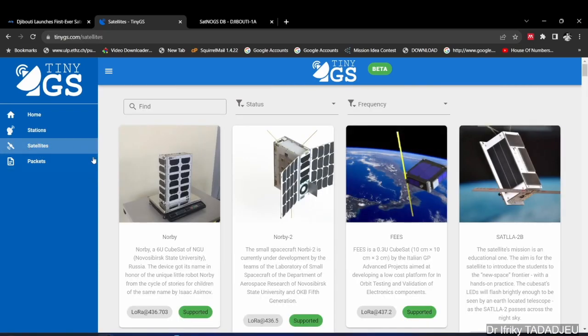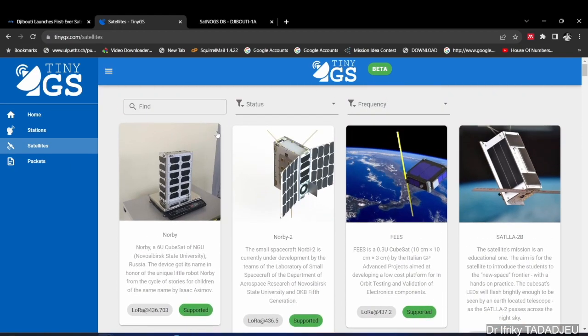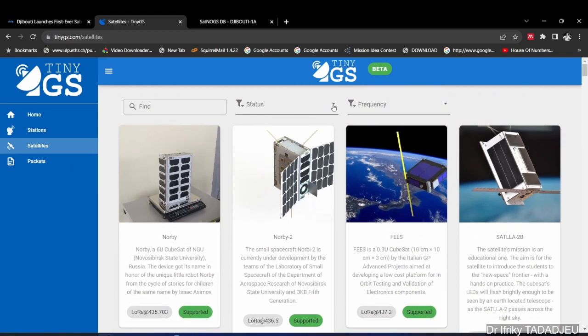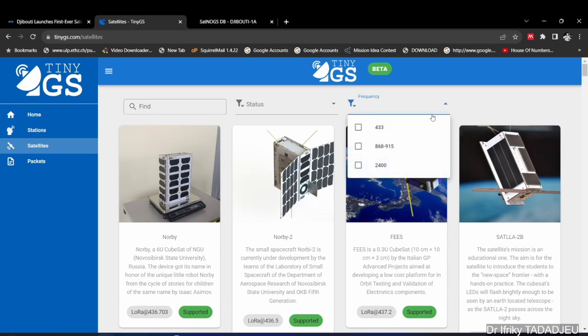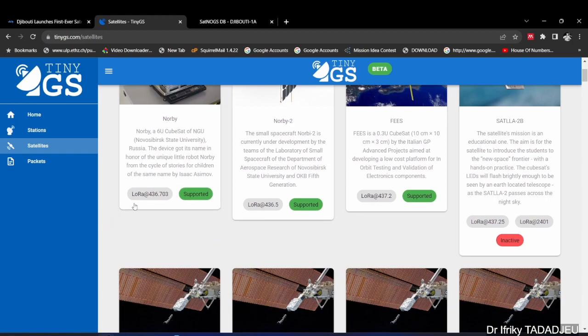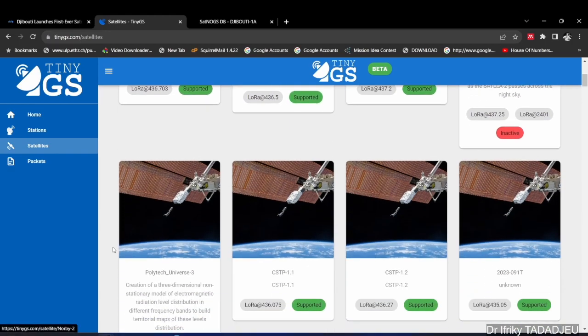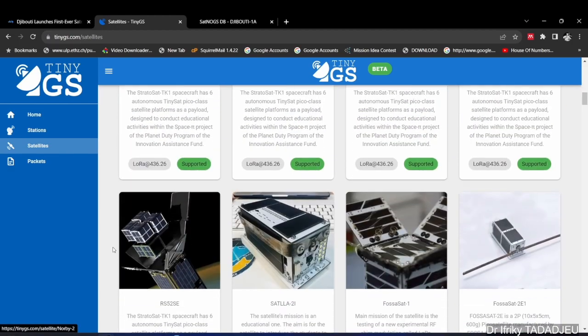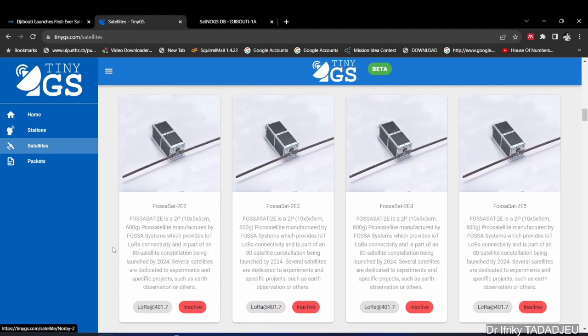and when you look at the satellites, you can use different filters on status or frequency. If we go on frequency, 433 is where the TinyGS kit is. So looking at satellites that are going to transmit at those LoRa frequencies, some are active, some are inactive, some will be launched in the future.